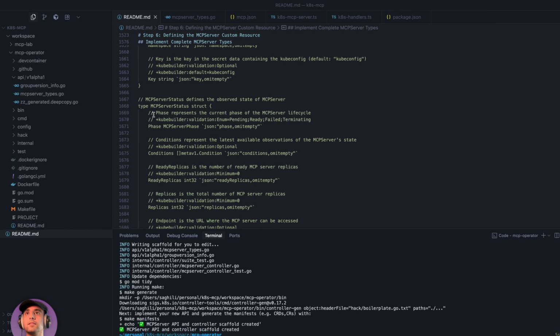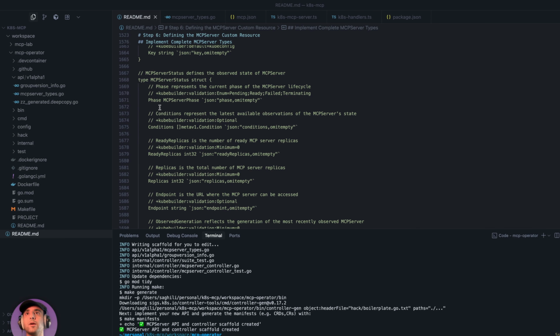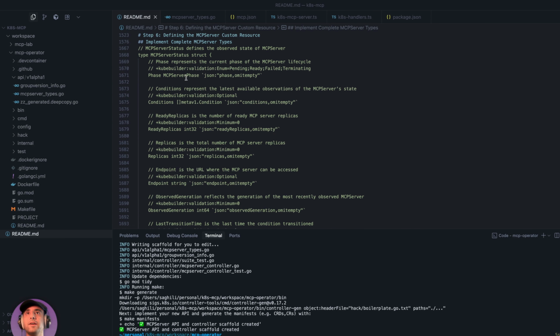And the status, or the observed state, you need the phase. As we said, it's going to be an enum of pending, ready, and failed, or terminating in case we delete the MCP custom resource.